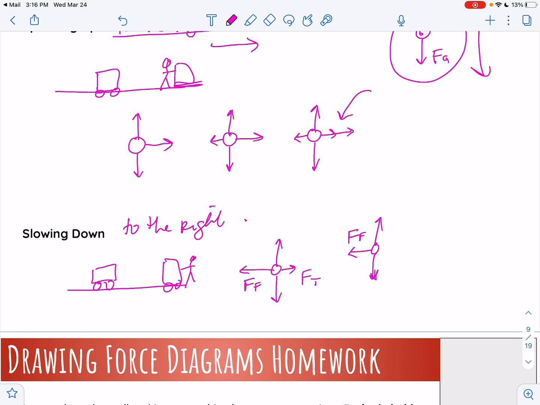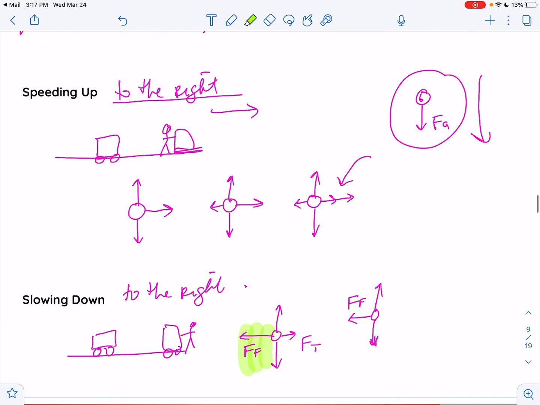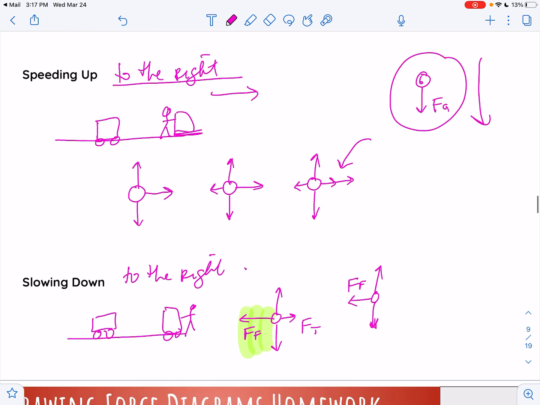Again, friction is a little bit tricky. You'll get better at it as we go. But oftentimes when something's slowing down, the friction would be to the right. And if something's speeding up, maybe this person is pushing the box and there is still some friction on the surface resisting it, but they're pushing harder than the friction. That would still make it speed up. In the case of something taking off from rest, like a car or a train, that friction could point to the right. Remember the traction of the wheels grabbing.